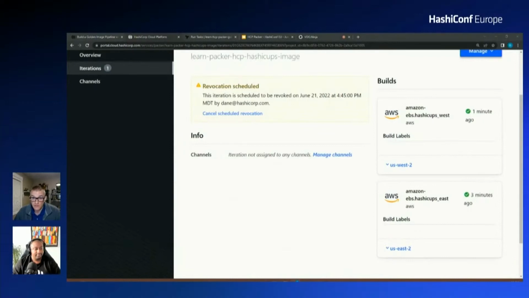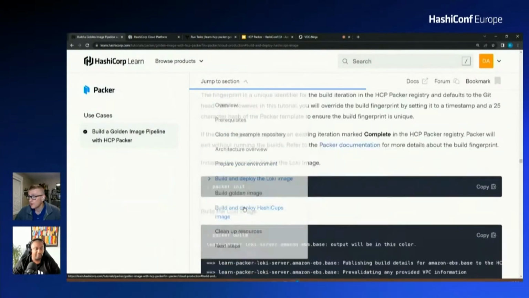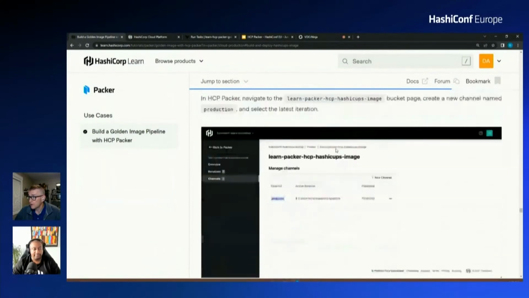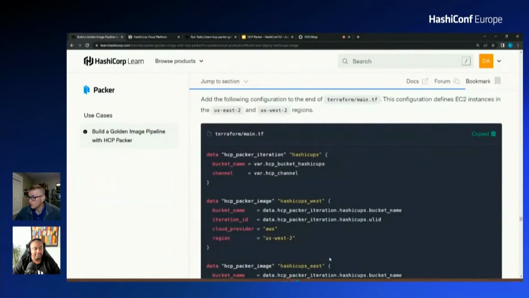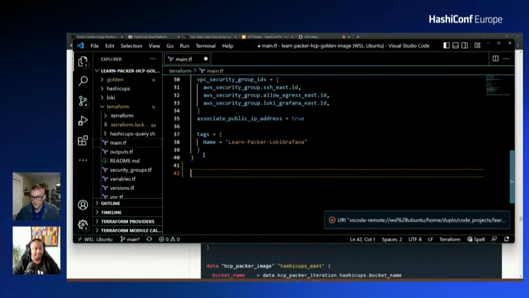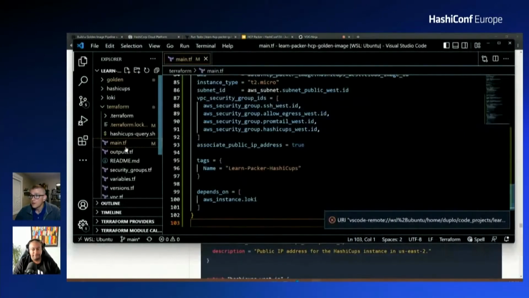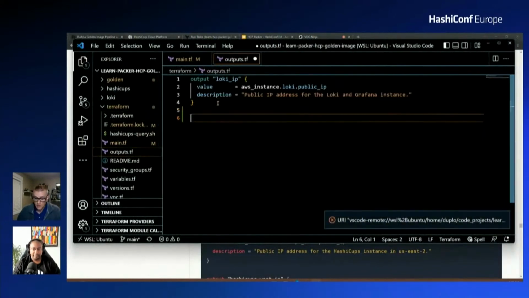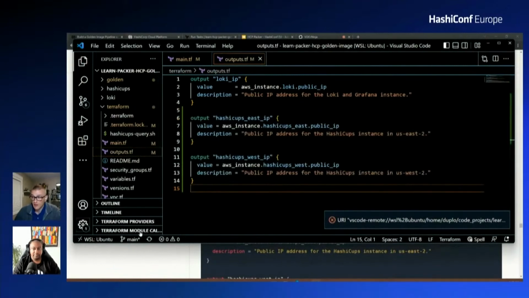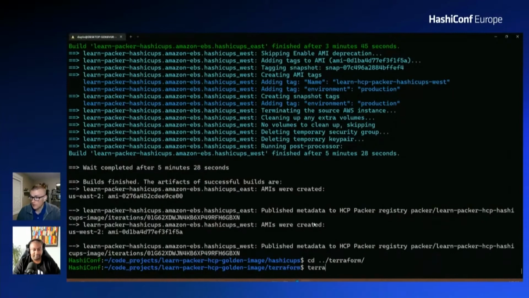With all of those images built, our registry configurations and channel set, I can now deploy a HashiCorp's with Terraform. Before I run Terraform, I do need to update our two configuration files, main.tf and outputs.tf. I'm actually going to come down here and grab the configuration code from our tutorial. Come back here to Terraform, main, scrolling to the bottom, give it a space, and I'm going to paste that in and save it. Then a little bit further down, we have our outputs that I'm going to update. We'll talk a little bit about that here in just a moment. At this point, I'm going to browse back into our Terraform directory and run terraform apply -auto-approve.